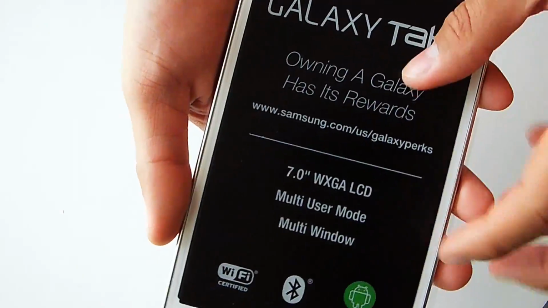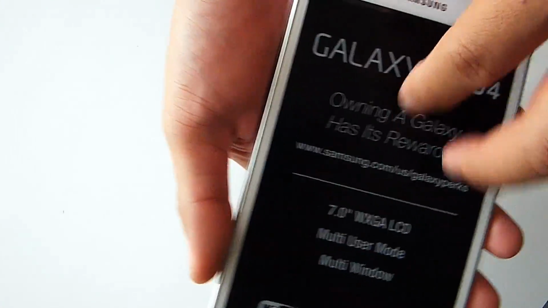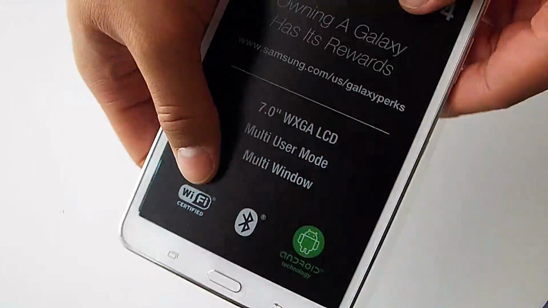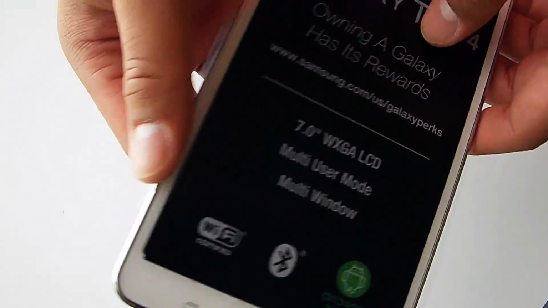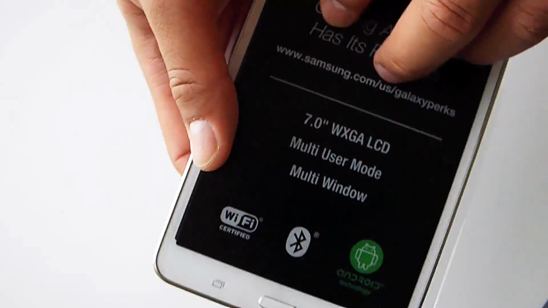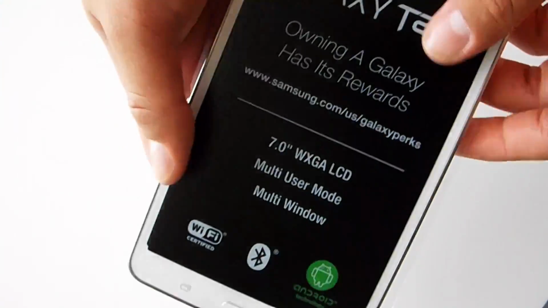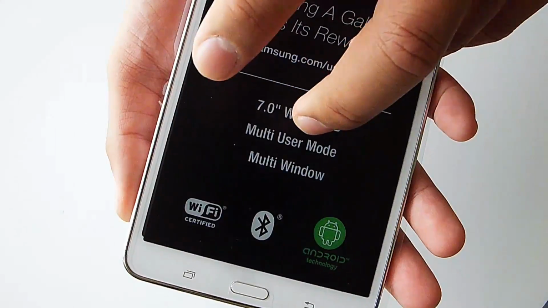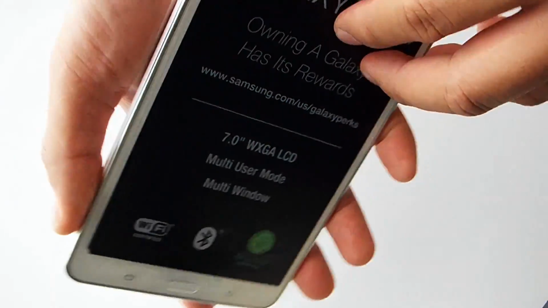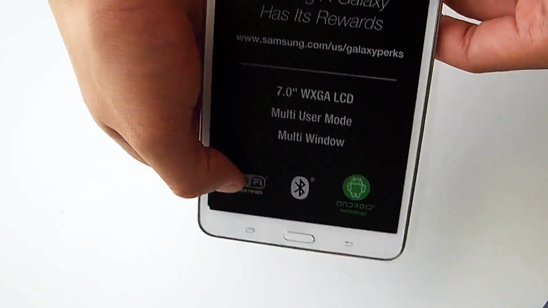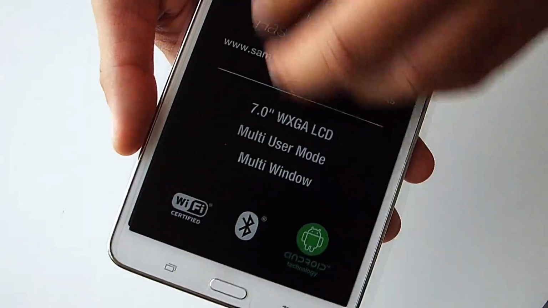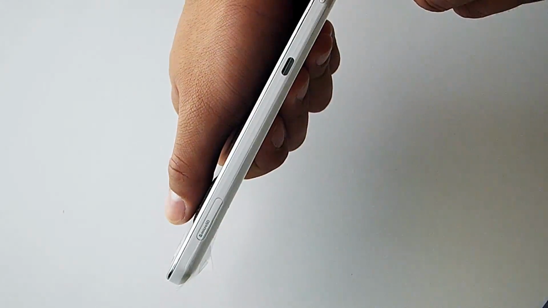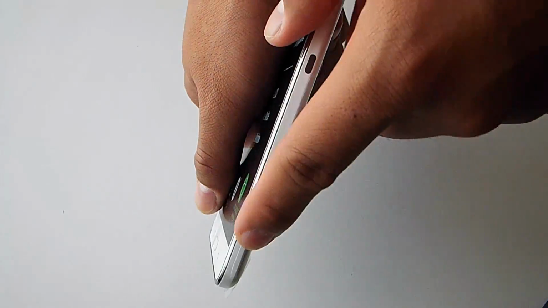Now this is a 9.76 ounce tablet, so it's definitely in that competition with the iPad mini Retina. The iPad mini Retina is coming in at, I believe, 11 ounces, so it's a bit hefty, but this product is definitely a competitor to the iPad mini just because of the size, the quality, the features. Actually, it kind of resembles it. But one major selling point that Apple will not have is the expandable memory on the sides here.